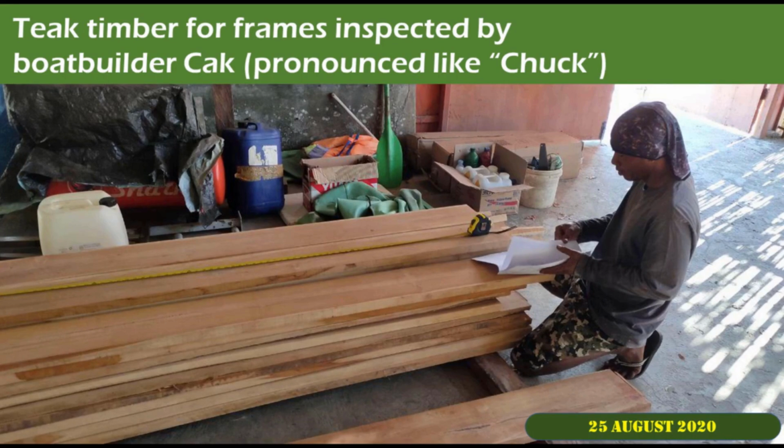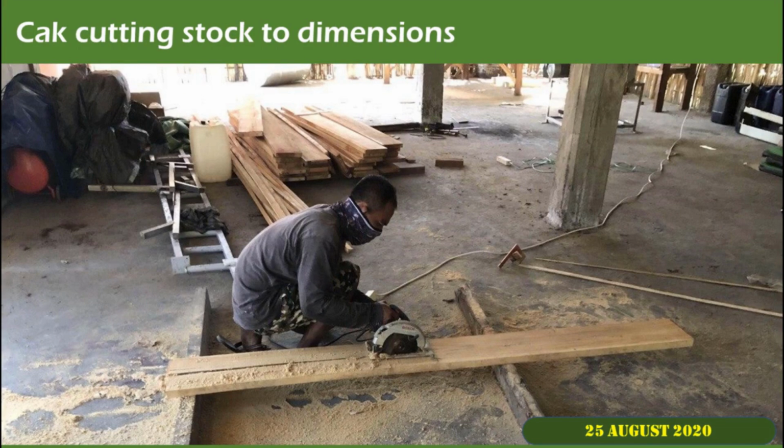So, we move on to construction of the Secotech boat. Here you see our boat builder, who is known as Chuck, checking timber that has just arrived for construction of the boat. Note that this is teak. Teak wood is farmed in Indonesia, not too far from where we built this boat. Now the stock does not arrive already cut to dimensions, so it's necessary to make your own 2x4s or whatever it is that you need.